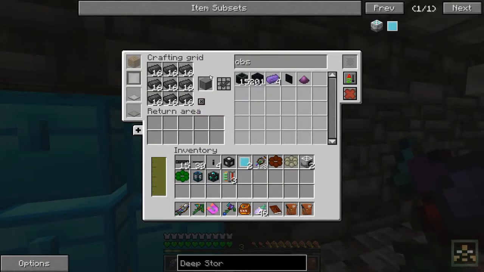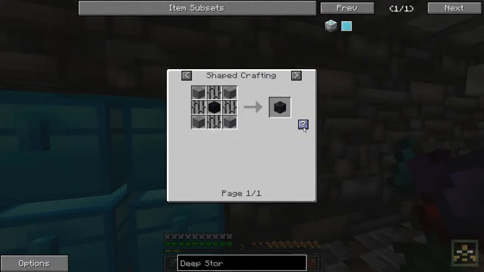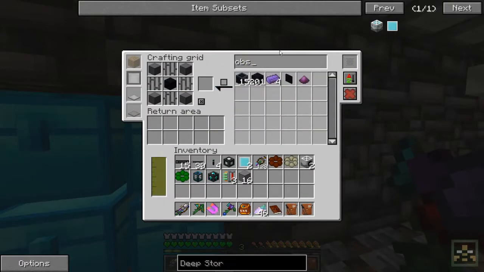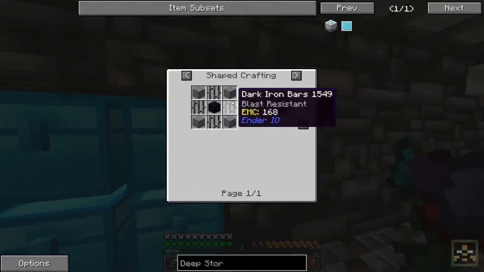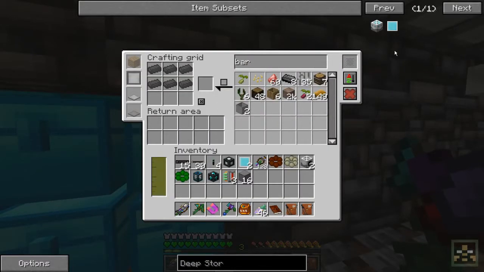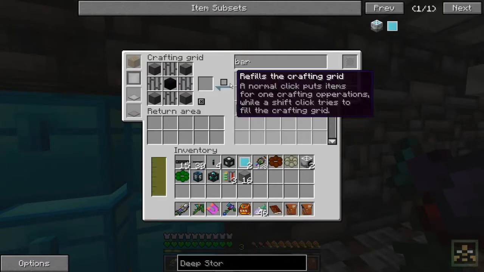Alright, guys. It took a little while, but we've got all the dark steel blocks made up here. And we can continue on with our reinforced obsidian. Maybe. Bar. I thought we had the dark iron bars, but I guess not. Okay, so good thing I made up a little bit more of this. Half a stack should do it. Let's clear that out and try this again.